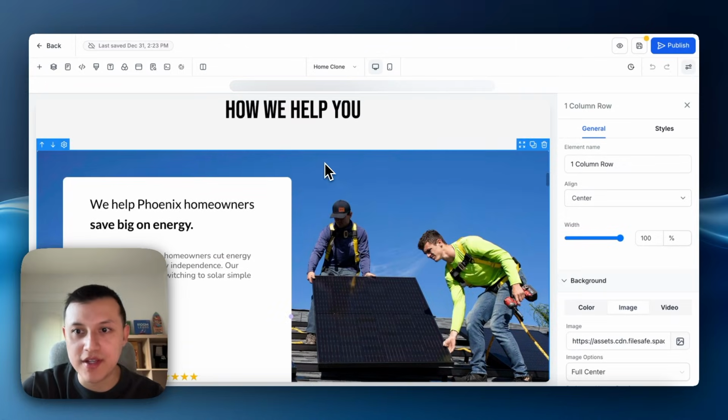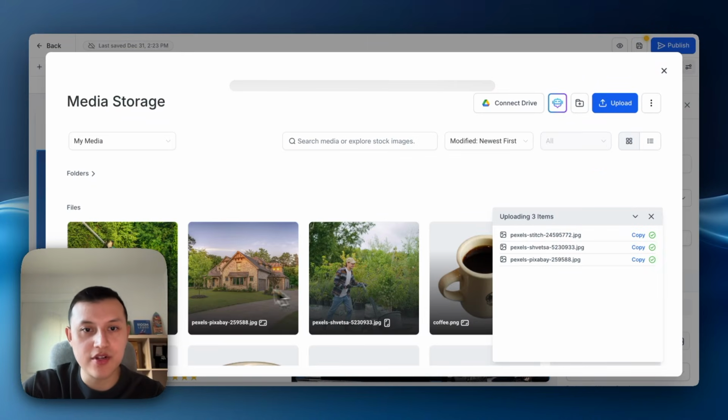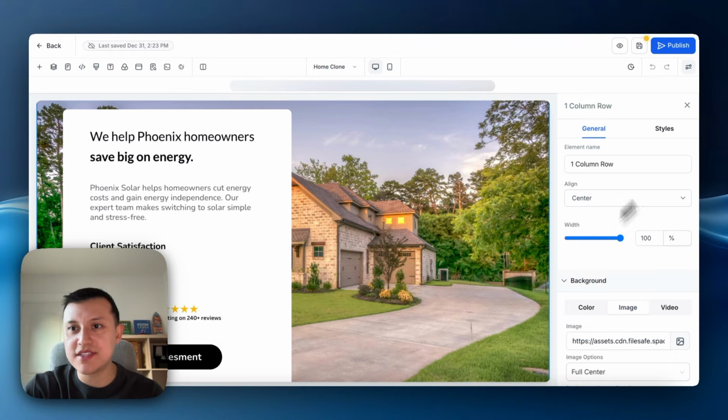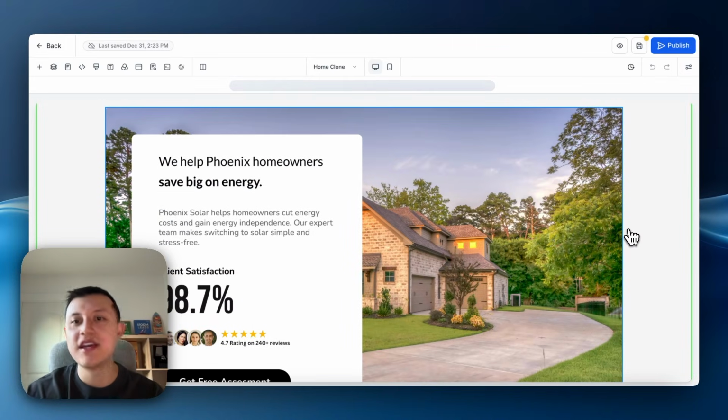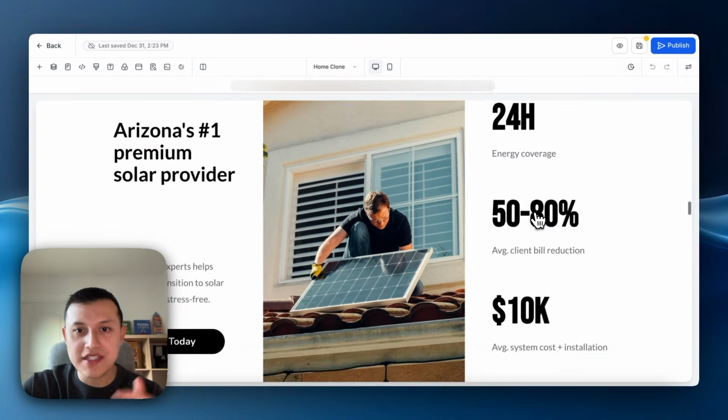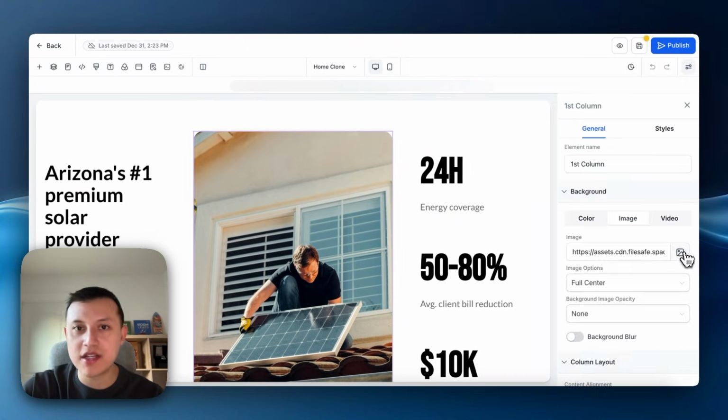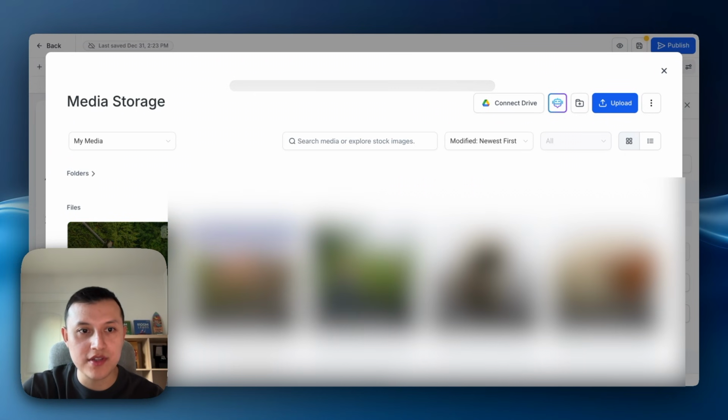Let's say this one right here, I'm just going to click on it, and I'm going to click on this one. As you can see, the template still makes sense. Everything still looks really good, but we just changed the photo. Now that's one of them. Let's say I wanted to change this one right here. I'm just going to click on it, and swap it for this one right here.